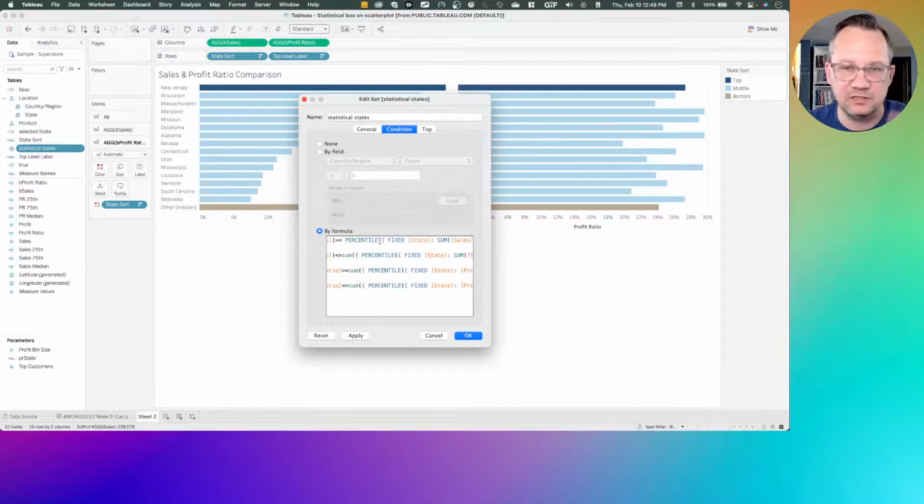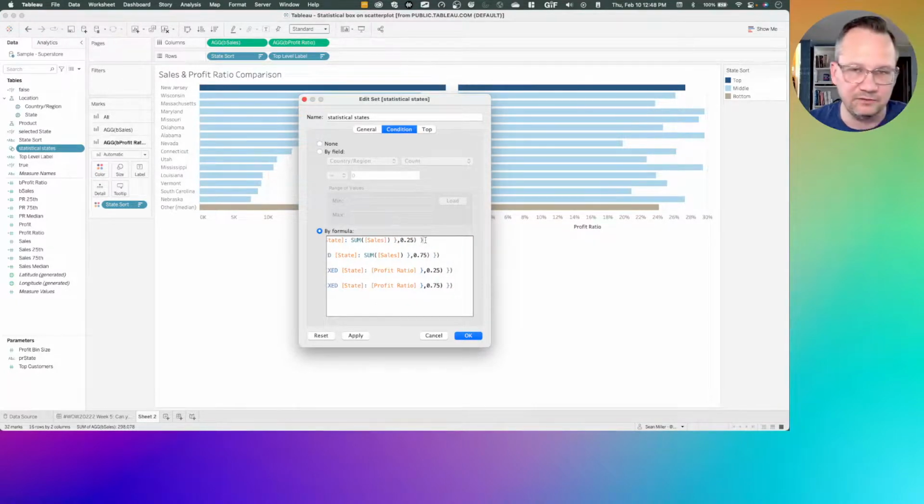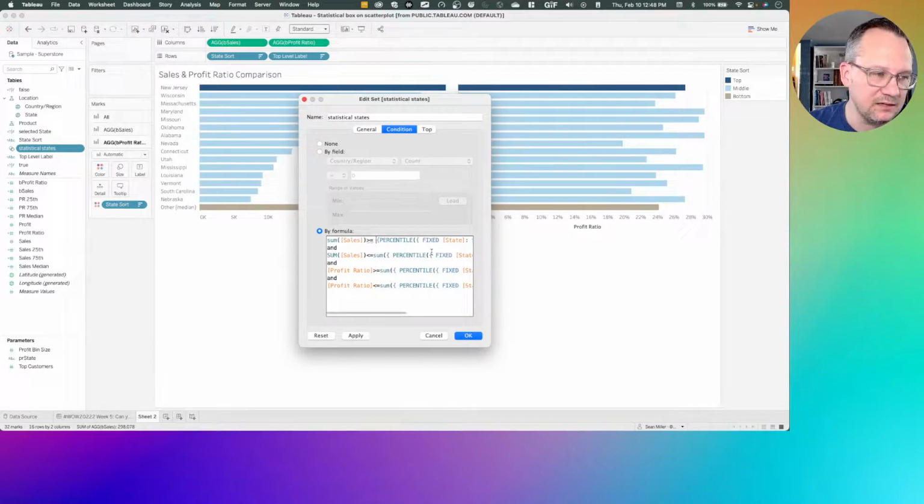It said that everything was in the 25th percentile, and the reason for that is I had not fixed this value because of the level of detail in the view. So by adding the squigglies here, I am fixing the 25th percentile value to the entire data set, everything within context.